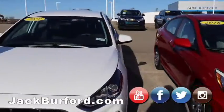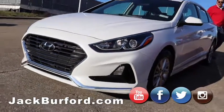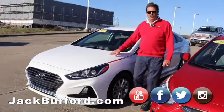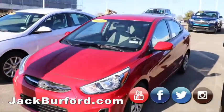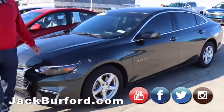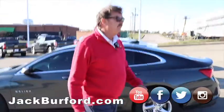2019 Hyundai — I think this is a Sonata. They've changed the body style on this thing. Yes, this is the new body style for the Hyundai Sonata. Nice vehicle, kind of got a pearlized white — really pretty paint job. Then there's a 2016 Hyundai Accent, a little gas sipper. And a 2018 Chevrolet Malibu — the customer who traded this in is a good customer of ours and takes really good care of his stuff.